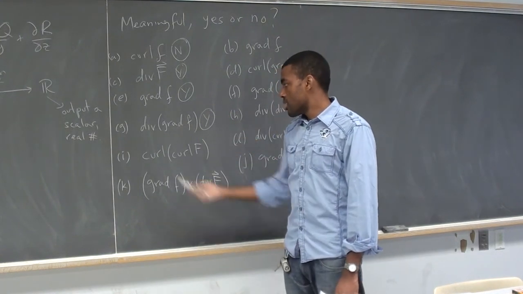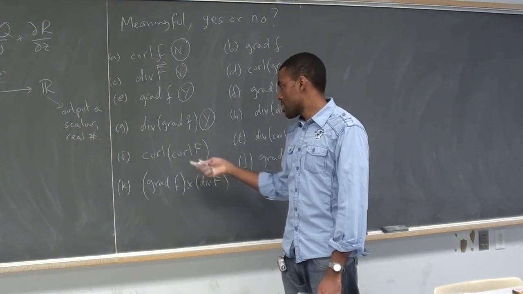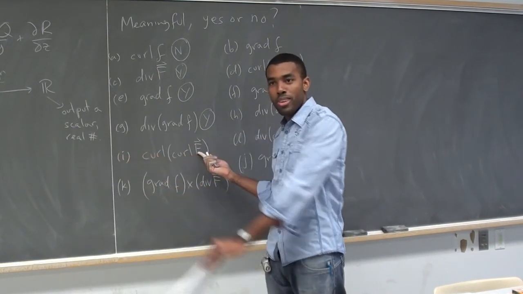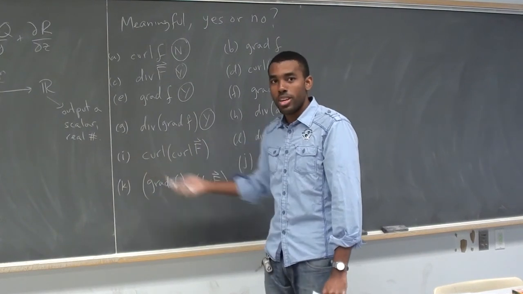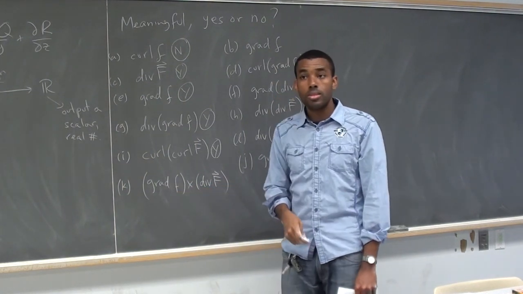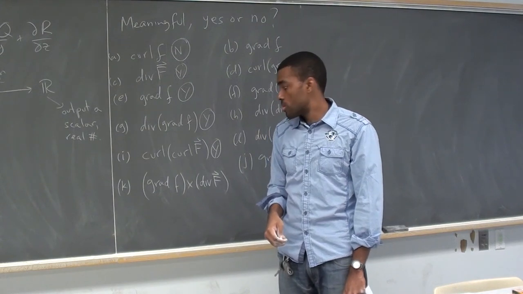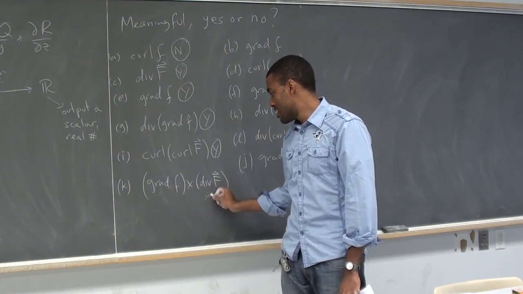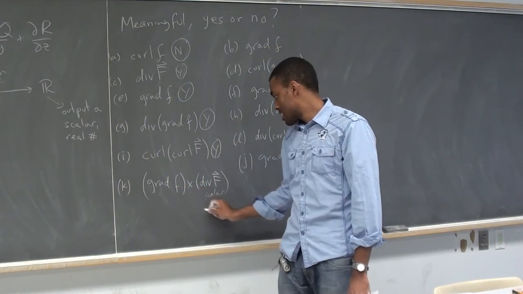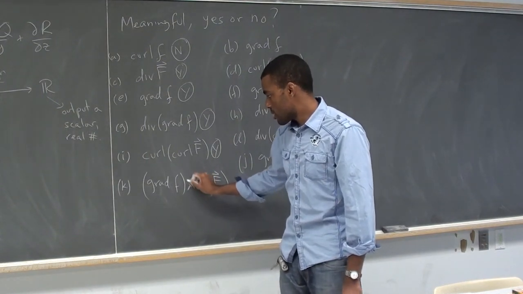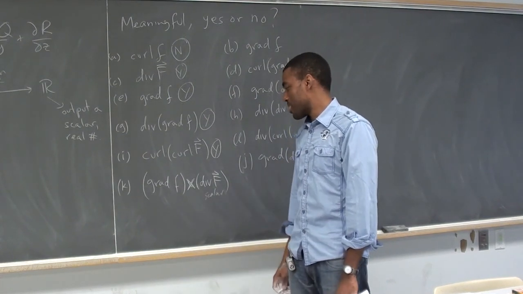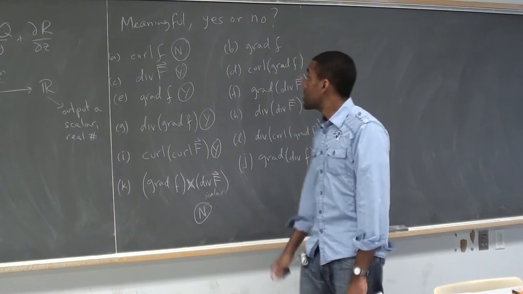So that makes sense. Curl of curl f, yes. Because f is a vector function, so curl of f is defined, but curl of f is also a vector function, and it's still 3D, so you can again plug it into a curl. So yes, that makes sense. What about grad f times div f? Not really. Div f is a scalar, and grad f is a vector, but you can't cross product a vector and a scalar. Oh, that's cross, right? Yes, this is a cross. We haven't done that since like 10th grade in high school. Yeah, it's cross product. All right, so this does not make sense, right?